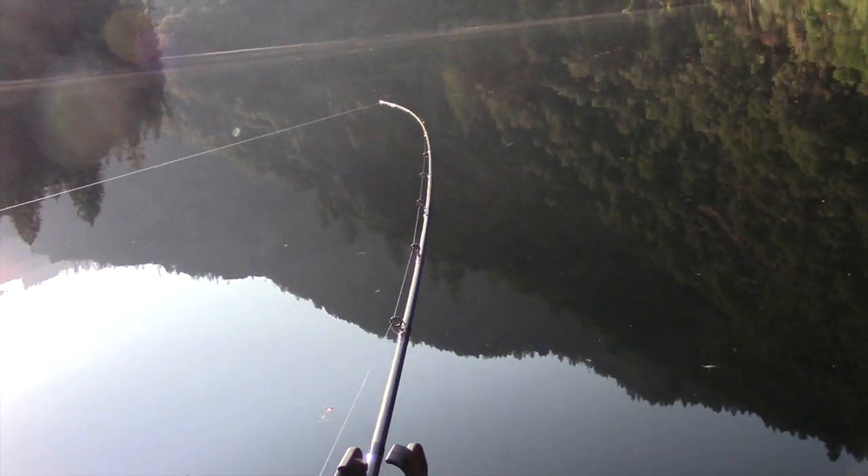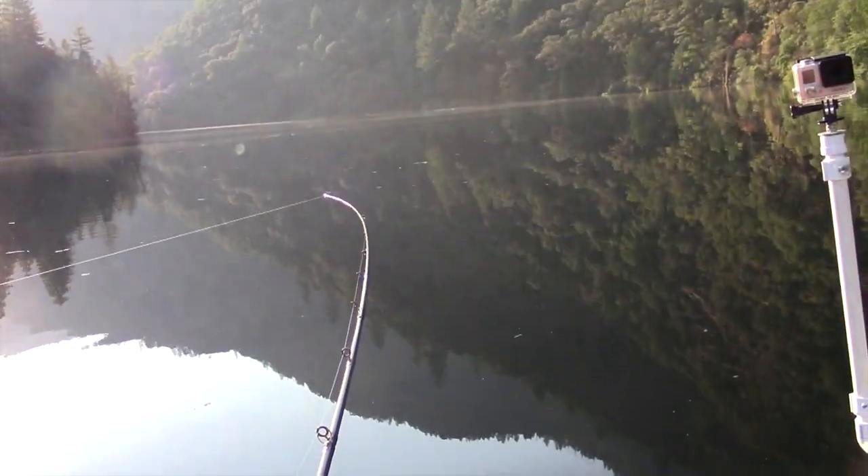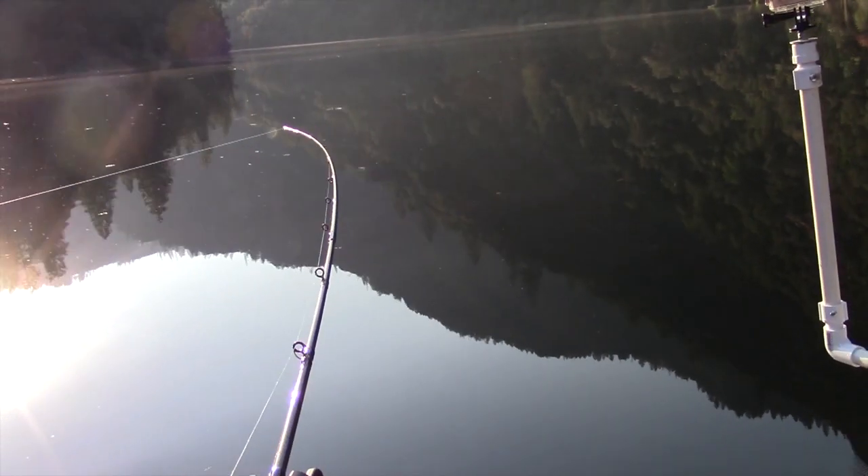As the morning went on, I kept trolling and the trout kept coming. You can see that flatfish working there — you get tremendous action on a flatfish, you just got to keep your speed down, which is perfect for a fishery like this. It's clear, the fish are fairly wary, and you don't want to scare them. That is 1.4 miles an hour right there — that thing is just dancing, putting out a ton of vibration, moving real slow and giving them a chance to grab it. So far, one on the flatfish and one on the worm.